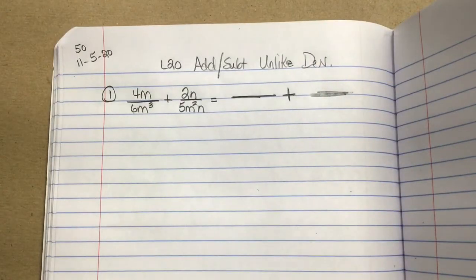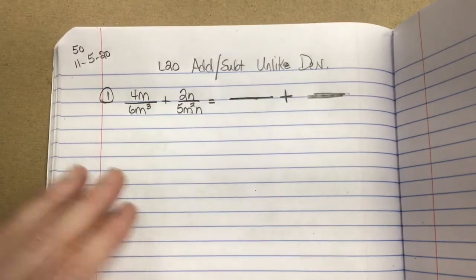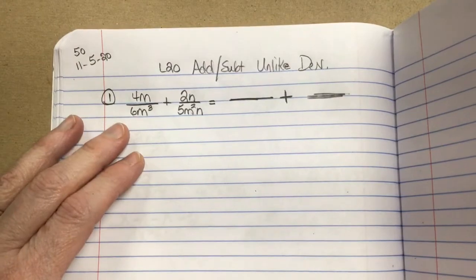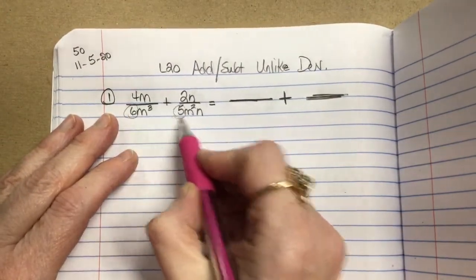I think you do it in elementary school. I hope you get it in middle school and high school. So we need common denominators. We get that first, but then we've got to decide what we do with the numerators, like if we do it sideways. Take them one at a time. 6 and 5, we have to have a 30.